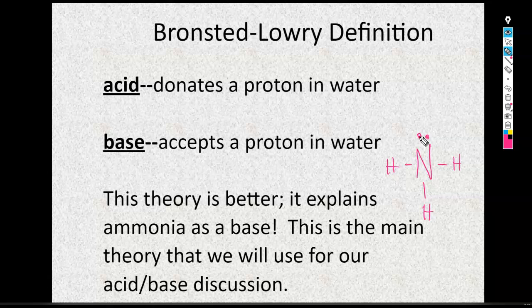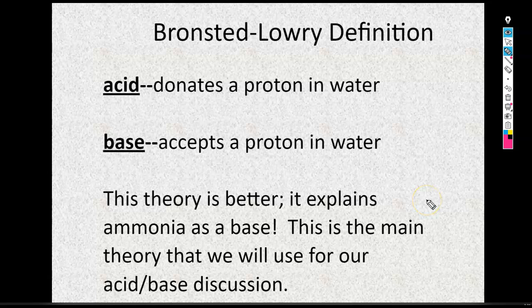Now, the deal with this is a base has to be able to accept a proton in water. And so to be able to accept a proton in water, that simply means that a base has to have a lone pair of electrons. So that would be an H bonding itself to right here, bringing its charge with it. So what it makes instead is NH4 with a 1+ charge. And that's how ammonia is going to get to act like a base and gets included. Previously, the previous definition did not have a way to include ammonia because ammonia did not have an OH.